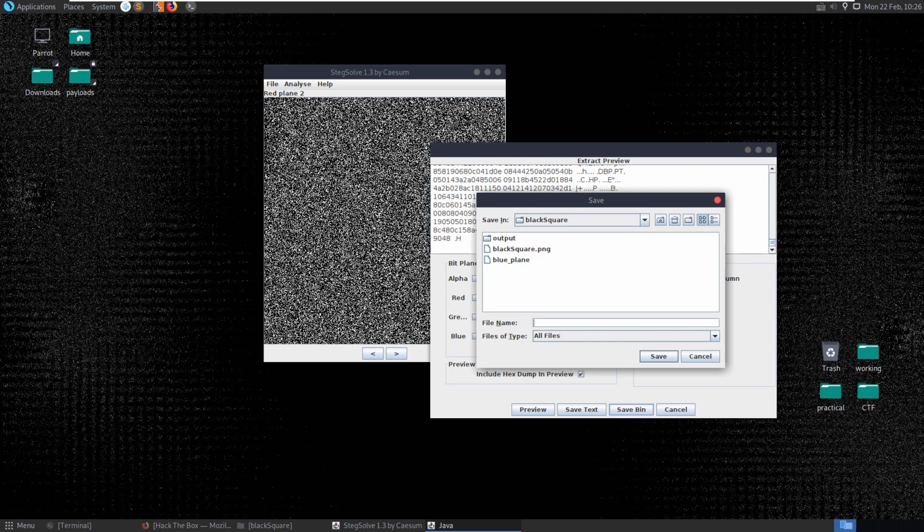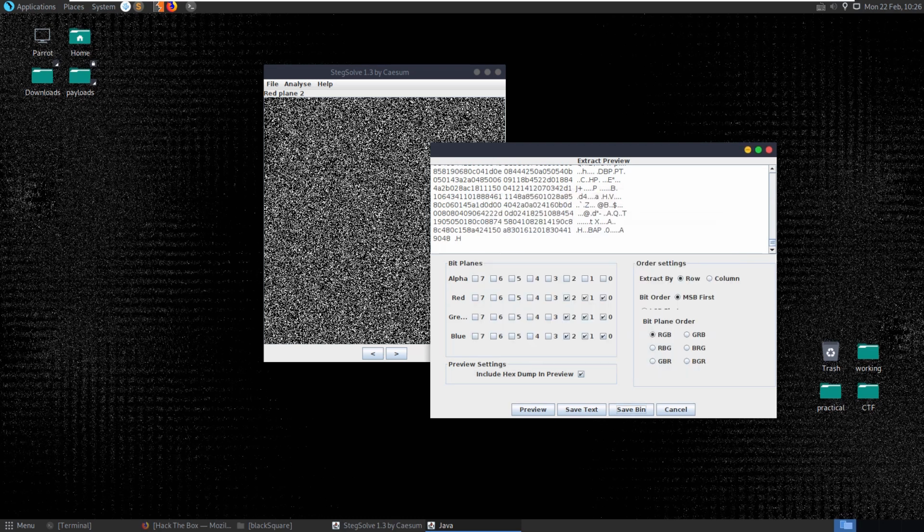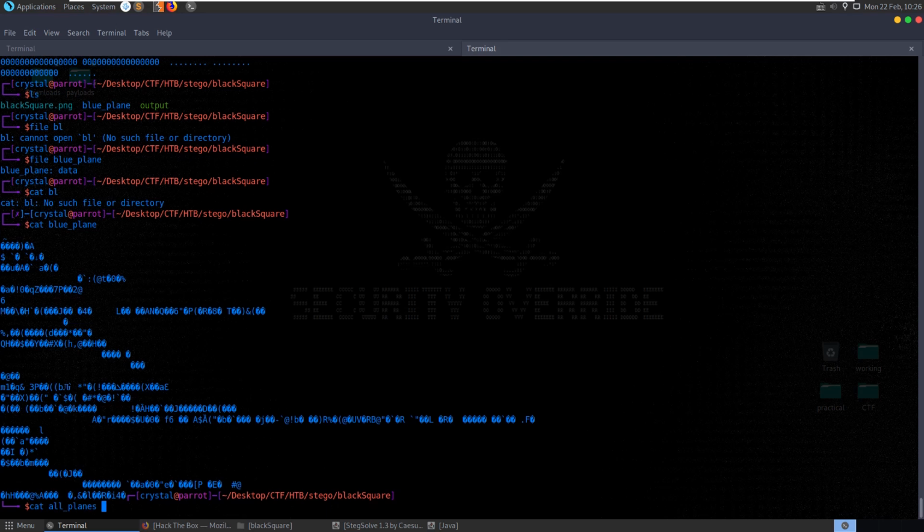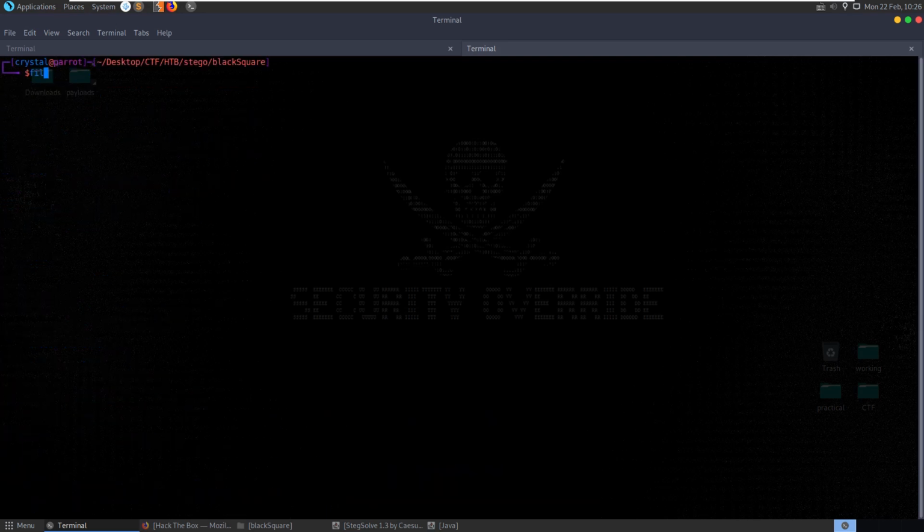Let's try and save it. I'm going to call this all planes, and let's take a look at that. It's PGP symmetric key encrypted data, AES with 256-bit key. Okay, that's the file type.